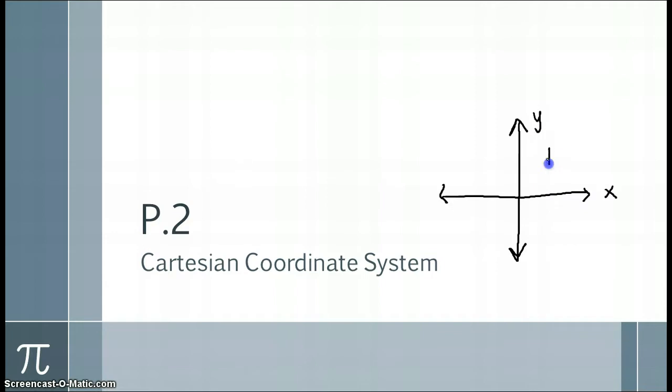into 4 different quadrants. Quadrant 1 in the top right, 2 top left, 3 bottom left, and quadrant 4 in the bottom right. You can always remember you just start top right and you go counterclockwise as we count. In your classwork that we're going to work on tomorrow, you're going to have a couple problems that just list points and then ask you what quadrants they're in. We're not going to go over that right now, so if you have a question on that, make sure to ask me when we're doing our classwork tomorrow.